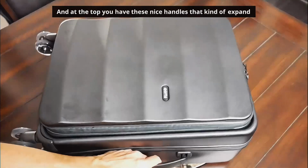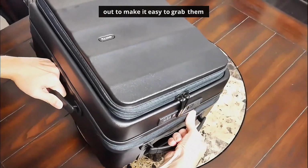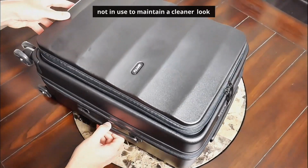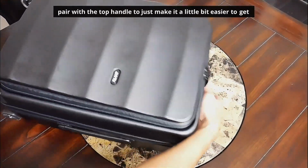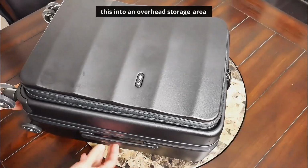And then you also just have really great feeling components all throughout, smooth working zippers on the side, and at the top you have these nice handles that expand out to make it easy to grab them, and then they collapse in against the roller bag when they're not in use to maintain a cleaner look. I like that you do have a slot at the bottom as well that you can pair with the top handle to just make it a little bit easier to get this into an overhead storage area.